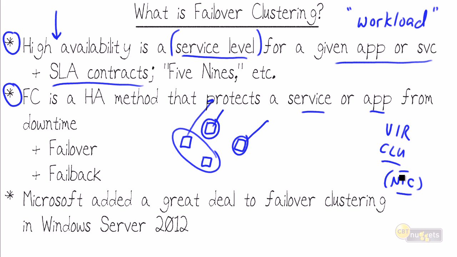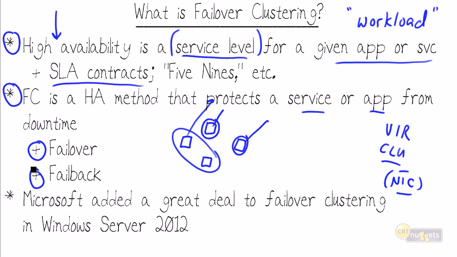Now, when you're clustering, you have two words here, failover and failback. I mentioned taking a server offline administratively. That's one scenario. But what about the other scenario that none of us really want to talk about, but we have to? And that is unexpected downtime. Stuff happens. It could be big catastrophes like a tornado strike, or it could just be a heavy storm that knocks down power lines. Whatever the case may be, you may lose one or more servers.